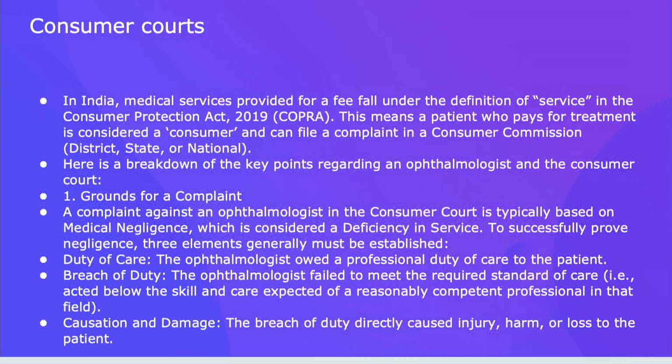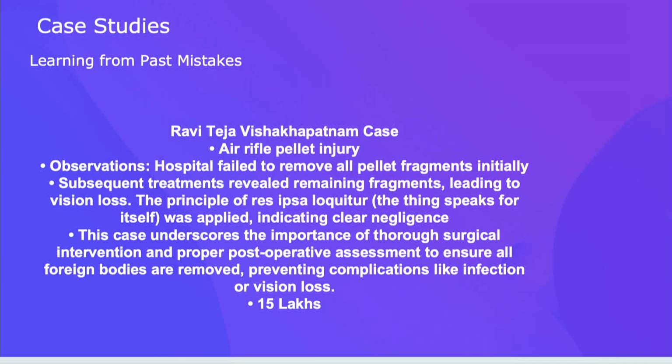Regarding consumer court, there is that act, COPRA 2019, and it considers that if they are paying for the service, they are considered consumers, and they can give a complaint against an ophthalmologist based on medical negligence, for which three elements must be established: duty of care, breach of duty, and causation and damage. So, some case studies.